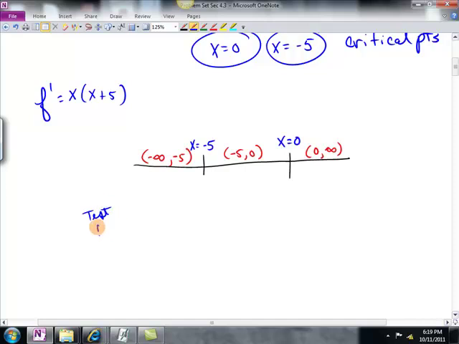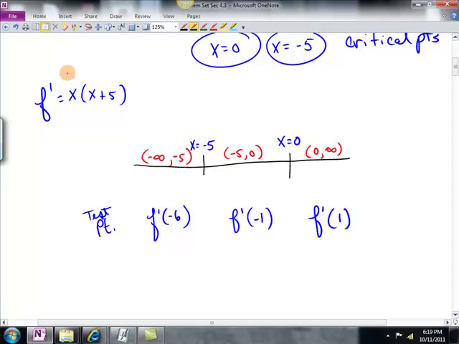It doesn't matter what point you pick as long as it's in the interval. Okay, I usually pick something really close to the barrier. So I did f prime of -6. I would do maybe f prime of -1 and maybe f prime of 1. Now, if you chose a different number, it's not going to matter. You're still going to get the same answer as me if your number's in the interval. Now, all we're worried about is the sign, S-I-G-N, of this. If I plug -6 in here, am I going to get positive or negative?